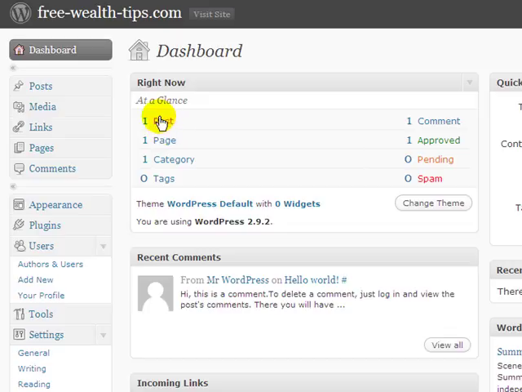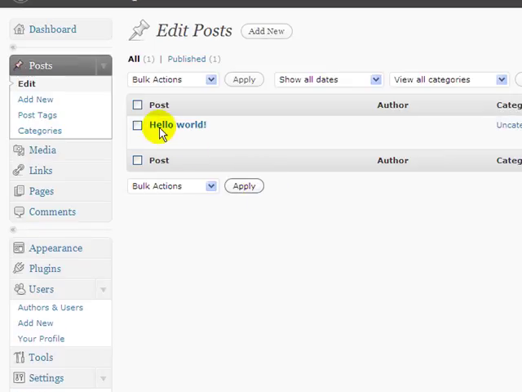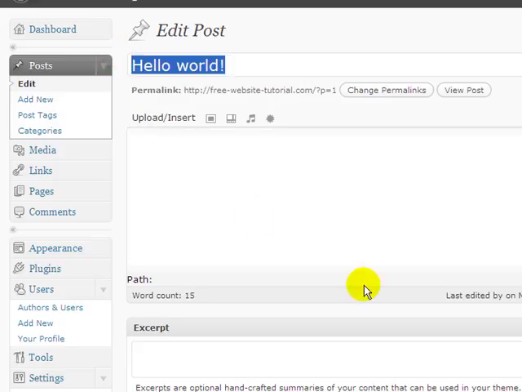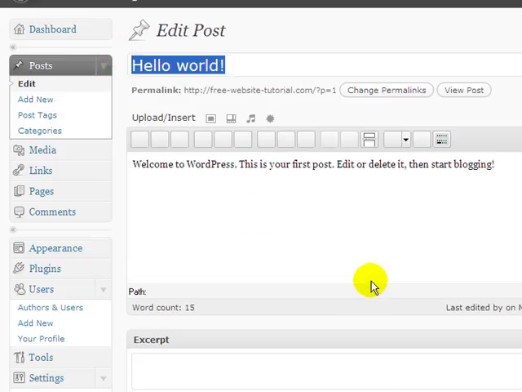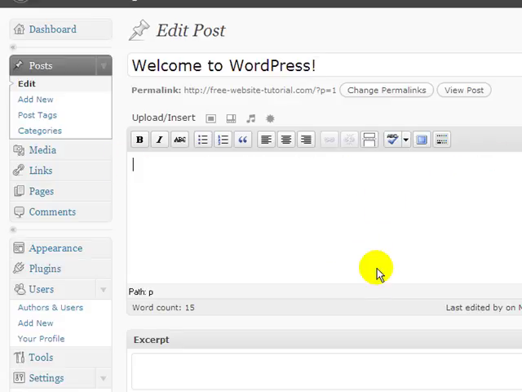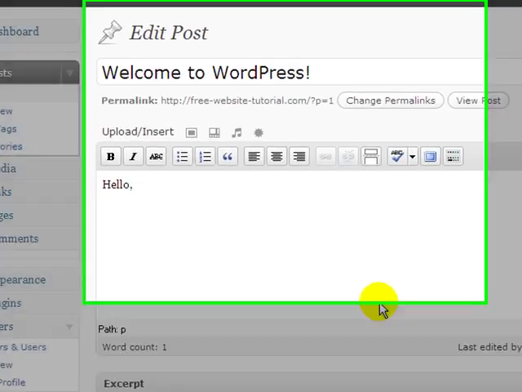So if you click here where it says posts, automatically by default you always start with a hello world post. So this is just a default setting that comes up in WordPress. So if we click on the heading here, you can actually change the heading of this to make your very first post. So if we type in a new heading, welcome to WordPress, and then you can just type in whatever you like to do a welcome to your new viewers.